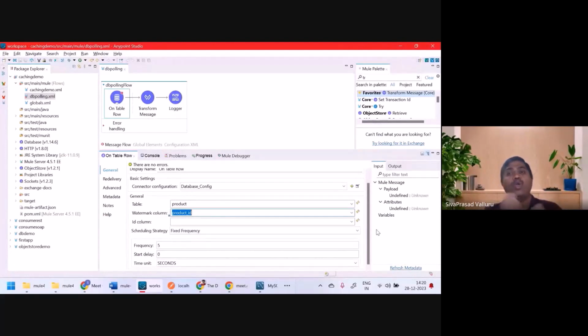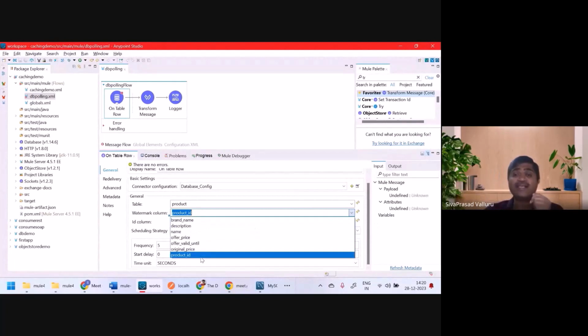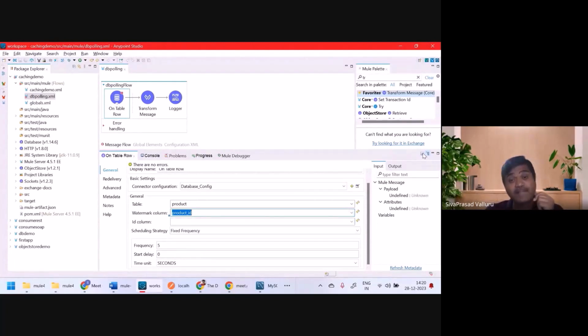How do I identify the duplicates? There should be at least one column using which you should be able to identify the duplicate. In this case, I'm configuring the same product ID as my ID column because that is my primary key, right? So in this case, watermark column and ID column are both the same. I'll tell you a scenario where watermark column and ID column can be different.